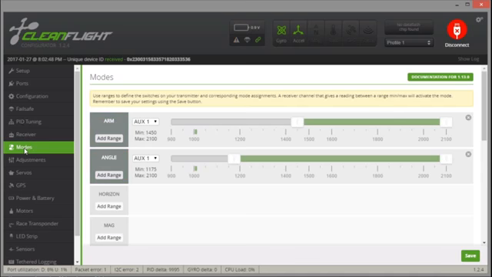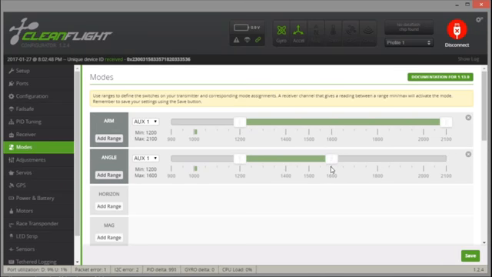Now let's do the modes, John. So how do we want them set? Okay, so you want to have ARM be from 1200 to right up at the end there. For aux 1? Yes, 1200 right there. That's ARM? That's ARM. So when you go down to the middle or below, it should ARM. Now put it back. So now this one you want to be catching just the middle range. So you want to leave this one where it was, at 1200, but bring this one in.